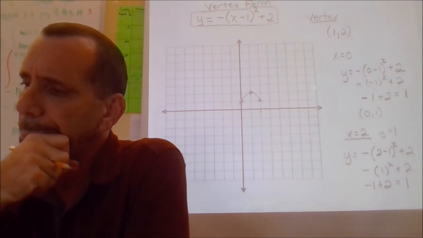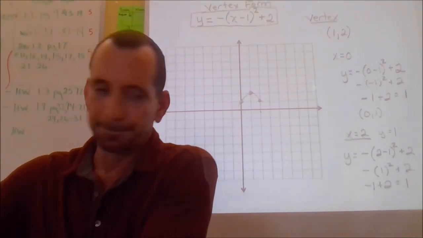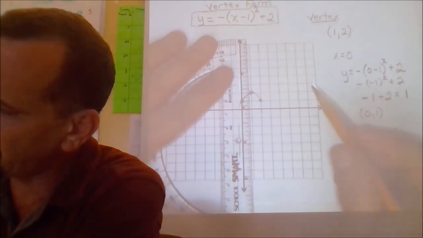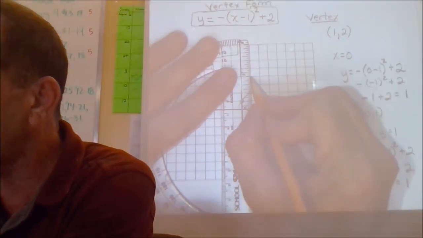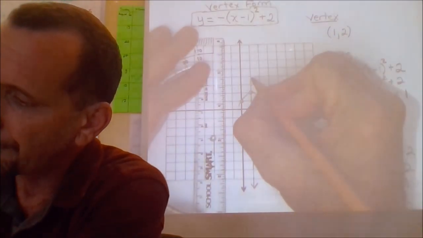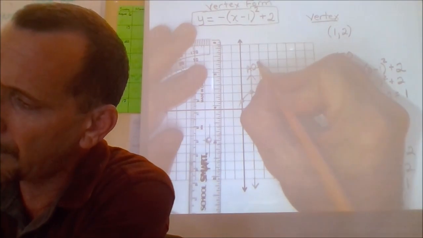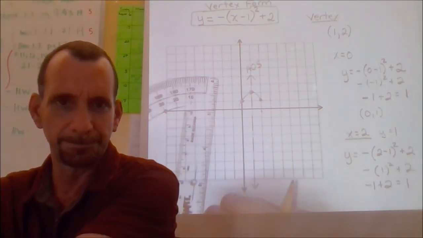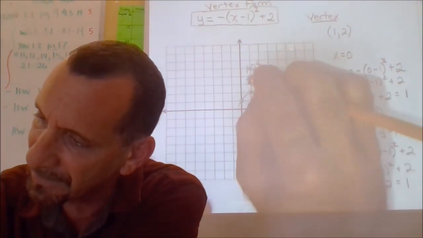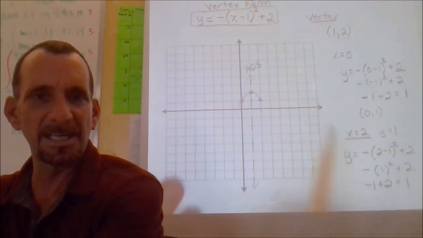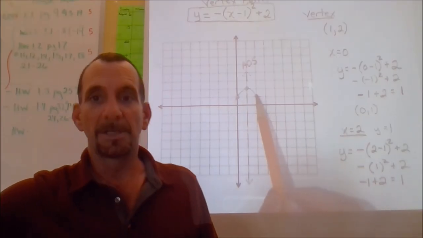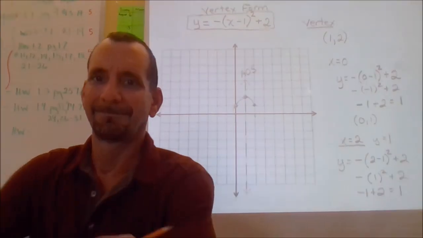And you know what I'm going to do? I'm going to pick one more point, because I want to see where this parabola is going. But first I'm going to draw my axis of symmetry right on down through that vertex, and I'm going to call that the AOS, axis of symmetry. In fact, the axis of symmetry really doesn't need arrows. It's just an axis, so it continues, but let's just keep it like that. That's our axis of symmetry, and you can see that these two points are reflected across the axis of symmetry.